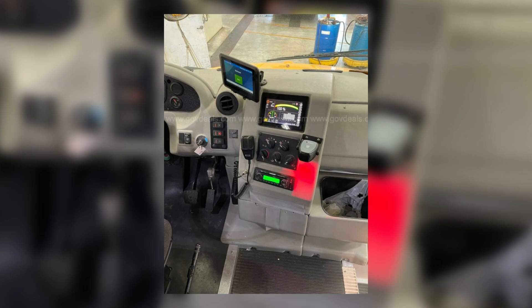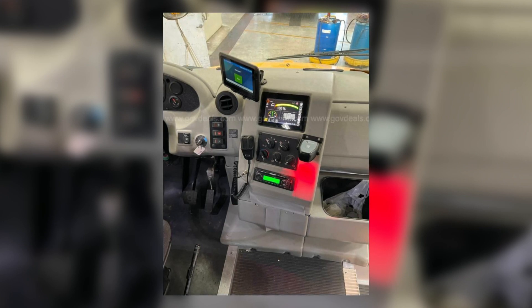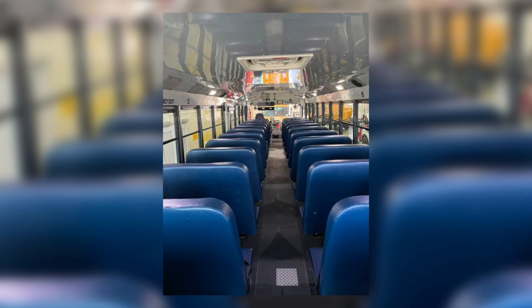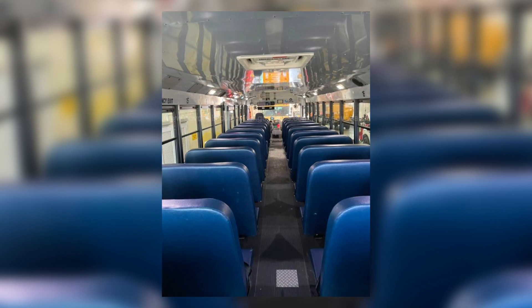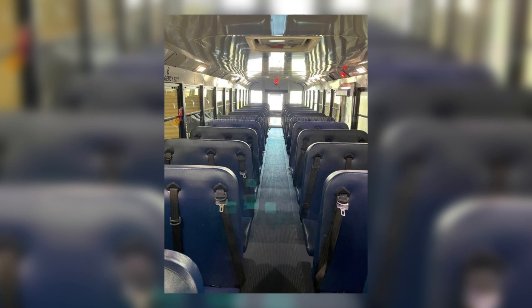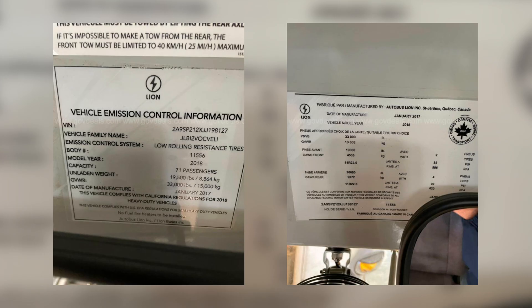Here's a look at the driver's area — pretty stereotypical Lion. There's nothing real crazy here, and I believe these buses didn't really have great visibility. You can see just how many blind spots there are just from this angle. Here's a look at the climate controls, screens in the bus, and we can also see the buttons for the gear selection. The inside appears to be in pretty good condition. I love the blue in there — it really pops out and fits in well with the exterior also being partly blue. Notice at the bottom of the picture, it looks like a little bit of the flooring was replaced. All the seats have seat belts built in.